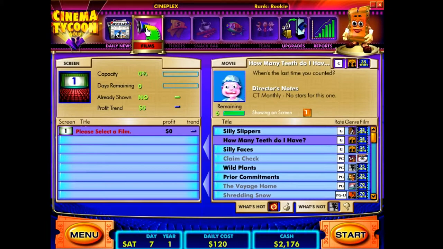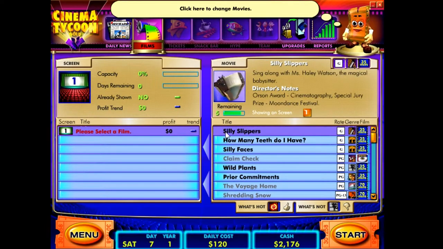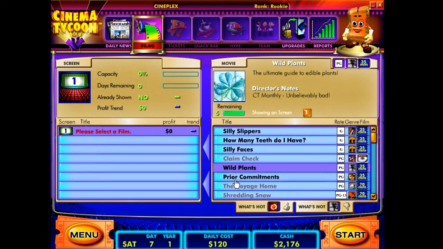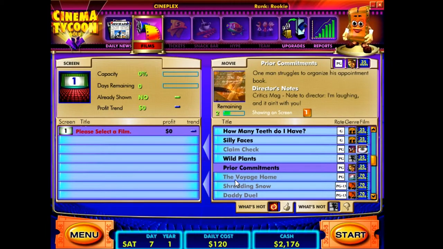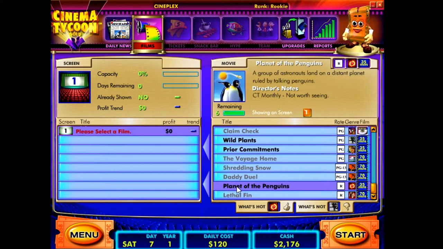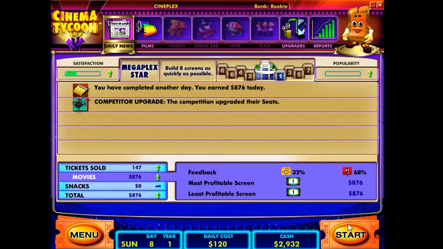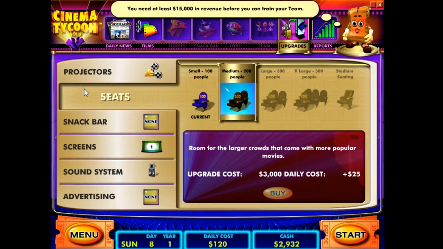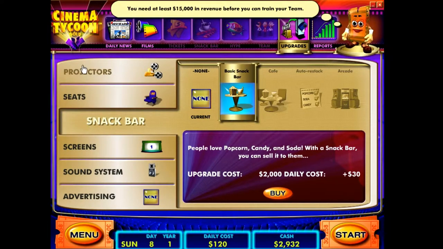So that movie's expired. Let's see. Prize Mendes. So that sounds like a good one. No stars. Unbelievably bad. Planet the Penguins. That seems like a decent one. So we'll put that out. Competitors upgraded their seats. We've got 2,900 right now. The seats are 3 grand. We can't really afford that.